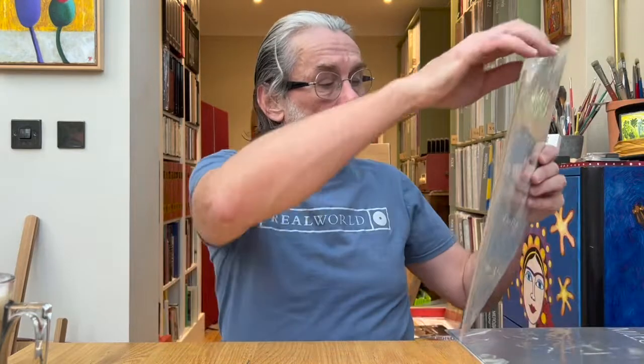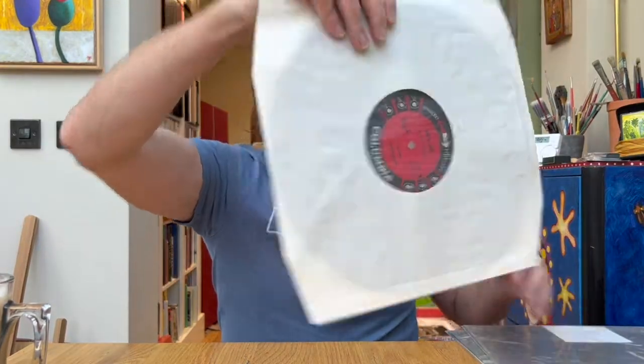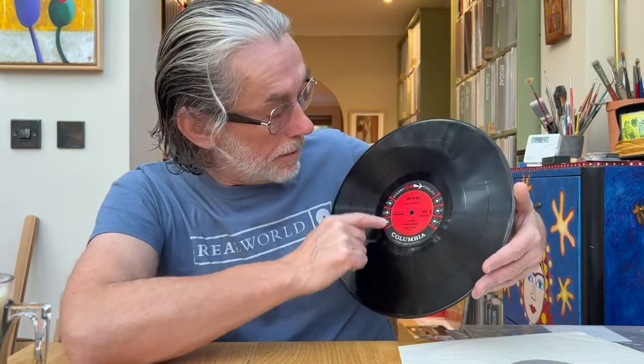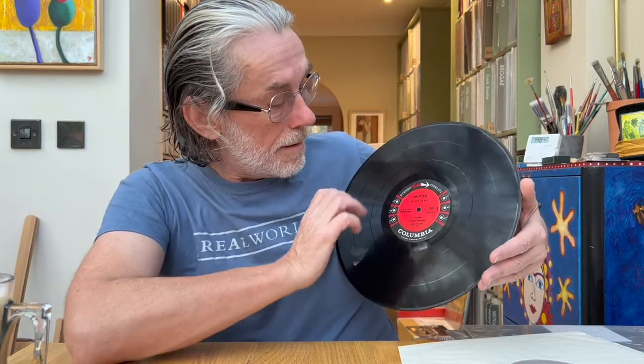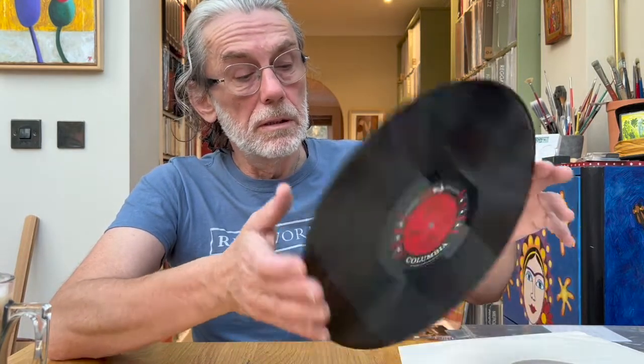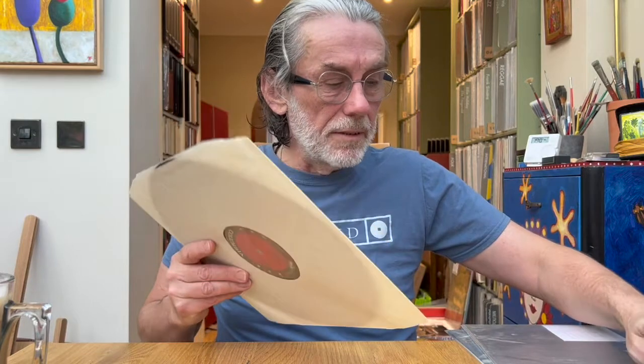My next favourite. See, I write little notes in here to myself because they get bloody confusing, which ones are which. So, here we go. I was talking to you about the stereos, and there we are. That's an original, again deep groove, six-eye, that refers to these symbols here, and that's a stereo. It's not in bad condition at all, but it's not mint. There's no groove damage in terms of distortion as such, but it's kind of, you know, frying eggs and bacon, light pops and crackles continually. So I think that would be the best sounding stereo copy, and I do think the mono has the edge, frankly.